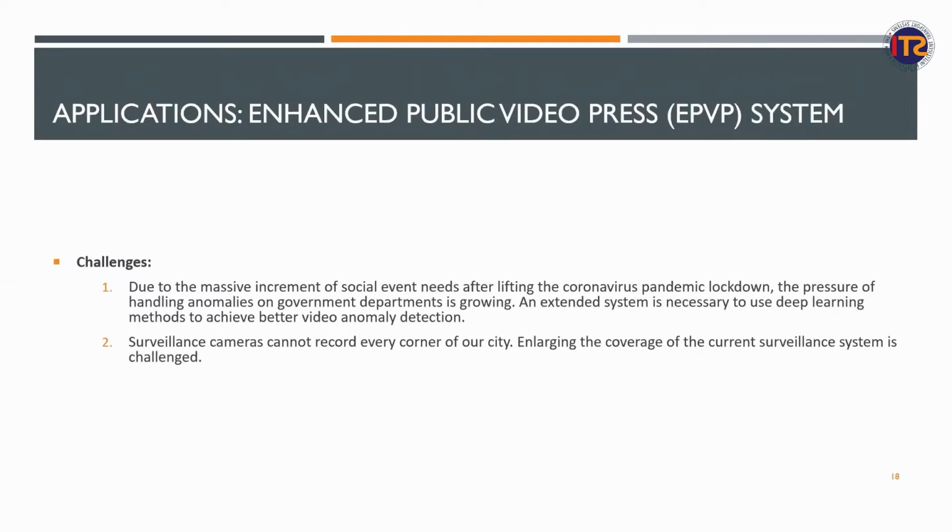In order to enhance the applicability of our proposed methods, we have also developed another application. It is called the Enhanced Public Video Protection, EPVP, system. We know CCTV cannot be used everywhere, I would say, because of privacy or the availability of the network, power, or location. We have developed a system using deep learning methods to achieve better video anomaly detection.